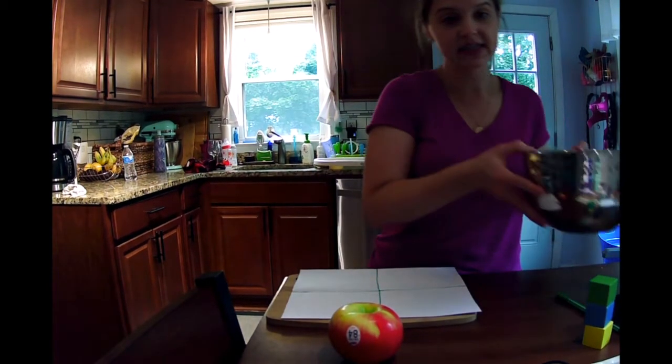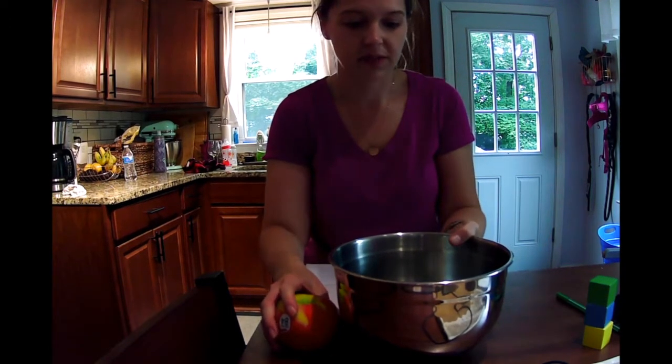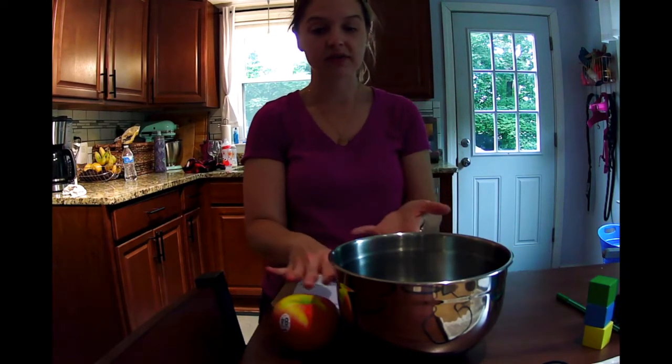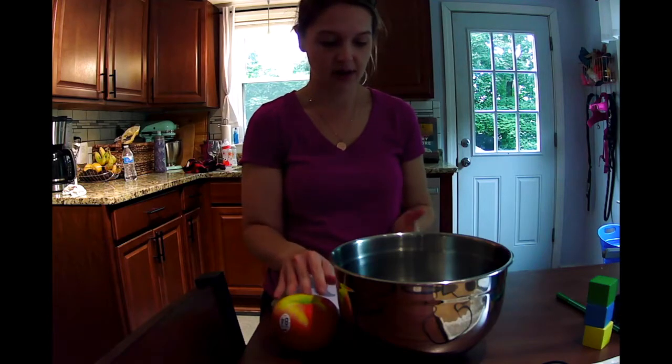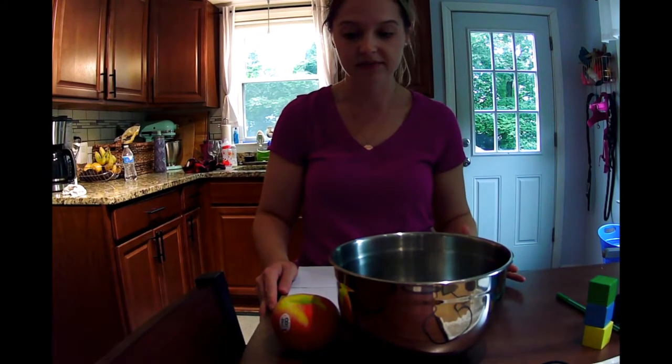Friends, for our third activity, you're going to need your bowl of water. It doesn't need to be as big of a bowl as I have. There's not very much water in my bowl, but you want your water to be a little bit higher than your apple. We're going to do a quick experiment, and we're going to be making a hypothesis, a guess about what we think is going to happen.